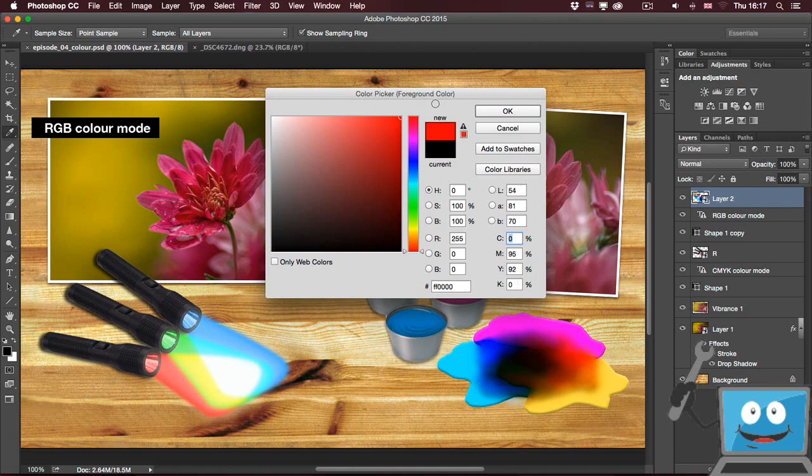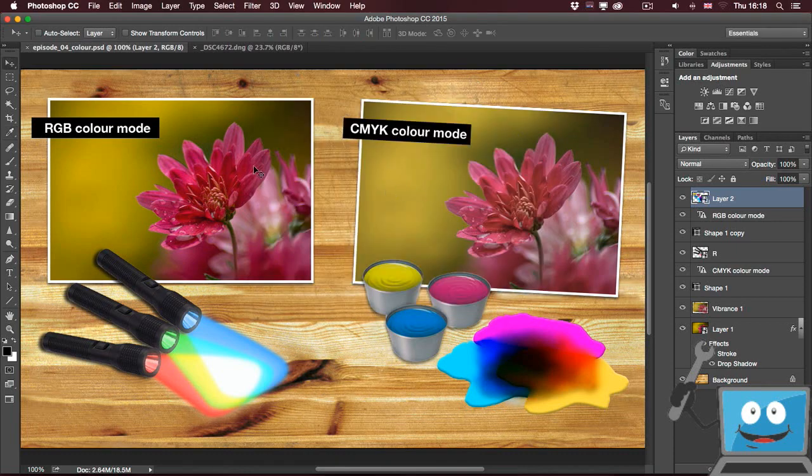And just as an example, a full intensity red would have the red value on maximum, the green and blue on 0, if we are talking about RGB color mode, while the CMYK colors will use no cyan, no black, but a high amount of magenta and yellow. Whenever you create a new document, either in Photoshop, Illustrator or InDesign, you always have the option to choose whether you want to work in RGB or CMYK. So once again, remember, you choose RGB if you are working for screen design or digital design, and you use CMYK if you work for print.